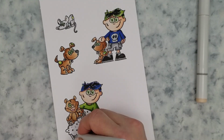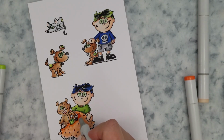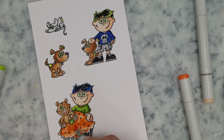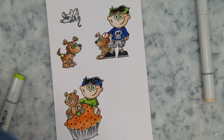So I colored that cupcake wrapper with N0, N2, and N4, and then I came into the frosting with YR61, YR65, and YR68. And then I added a little bit of E49 to those chips on the cupcake, just to give it some chocolate chips.